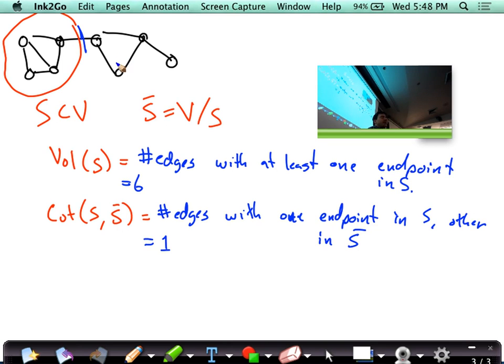But the problem is that's not the only min cut, right? Where's the other min cut? There's another min cut over here that also has only one edge, and you just have one vertex over here and then 7 vertices on the other side. Here it's not so bad. You can just look at a couple of these and pick whichever one is better. But on very large graphs, doing this becomes much more problematic.